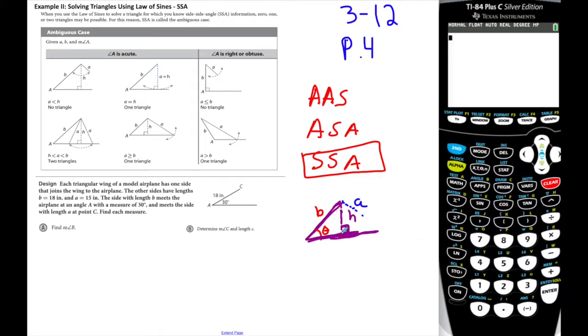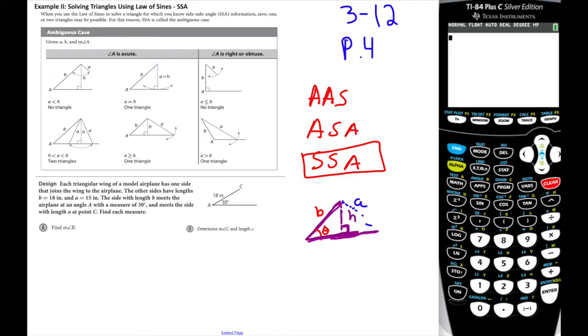So this is the case where A, in that case, couldn't be the hypotenuse. It actually has to be the height. So if A is equal to H, you have a special situation right here where you have a right triangle. Now, what happens when A is more than H? So look, when A is more than H, let me just see if I can back this out.